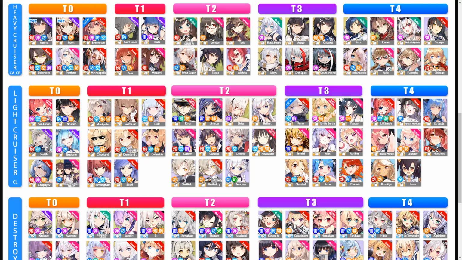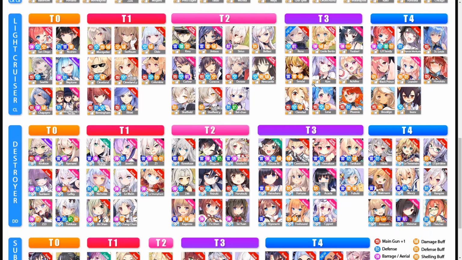There's no guarantee anymore that I will reply to every single comment, because that's a lot of comments that you guys have been posting. Now, other than that, the next video is going to be reviewing the light cruiser section, and there is a ton of good ships to cover, as you can see right here. That is chock full of Tier 0, Tier 1, Tier 2, Tier 3, and Tier 4. That's a big amount. Oh boy.